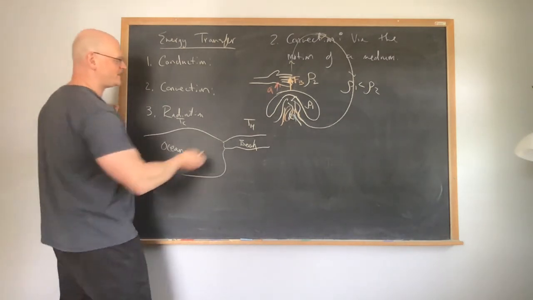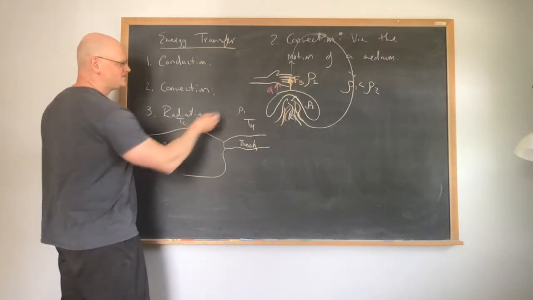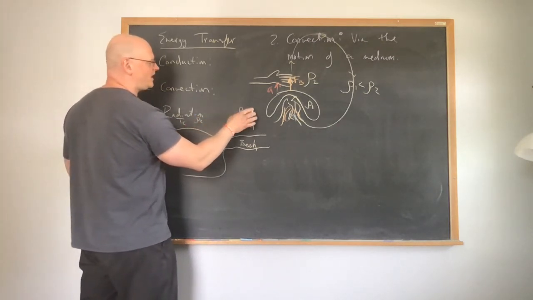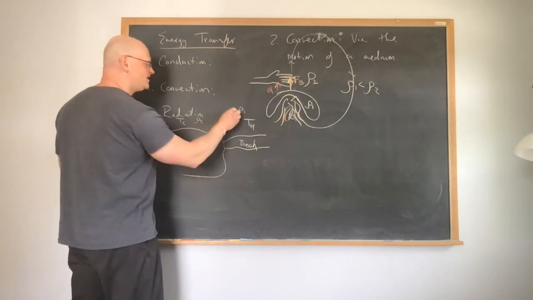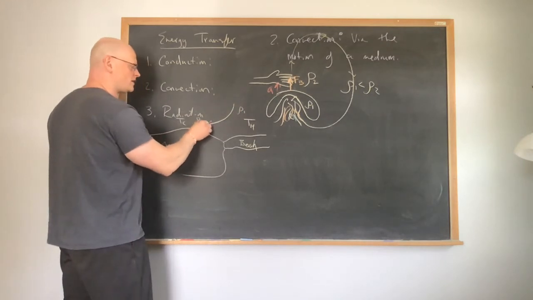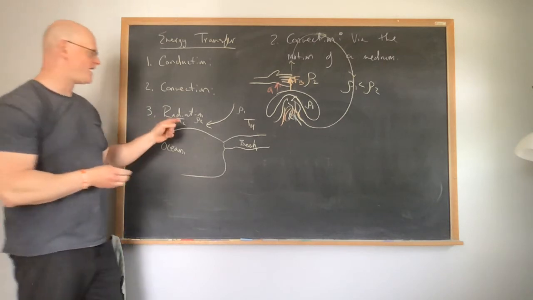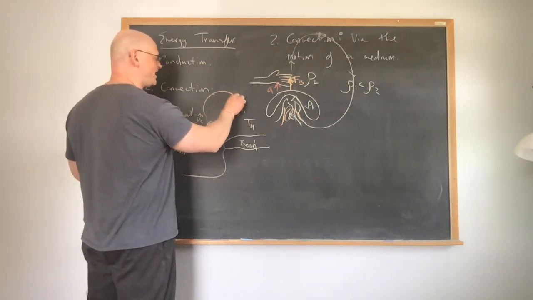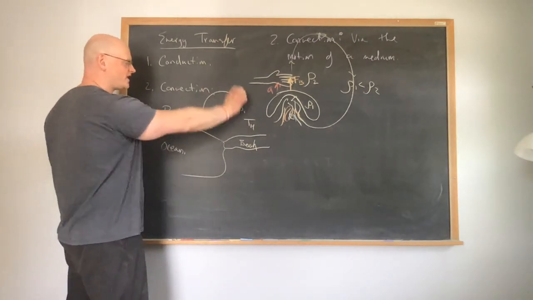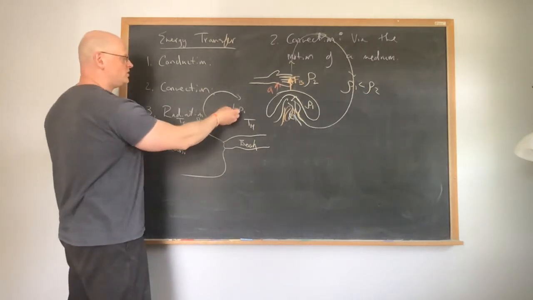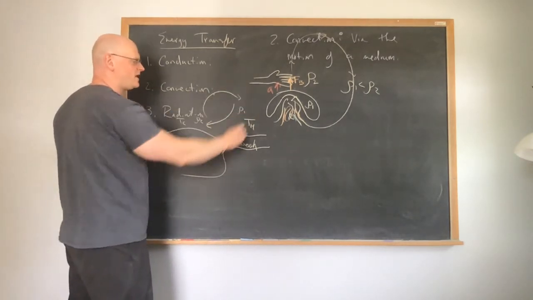So what happens then, again, is that the density of the air here is less than the density of the air here. So this air then wants to move from a high pressure, because this is going to create a high pressure, to low pressure. So basically all this air which is here is going to get pushed in this direction over the water, where it's going to cool down. As it cools down, it's going to move back into this area and then basically do the same thing. So during the day, the wind will blow from the beach into the water, and then make a circulating fashion in this case.